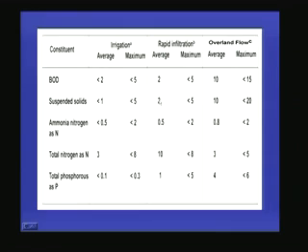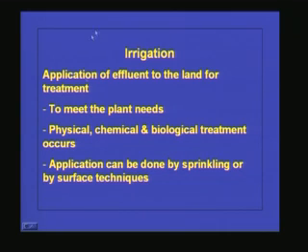And in overland flow, what will happen? The wastewater will be flowing over the land, and the plants are supposed to take care of all the leftover pollutants in the water. But if the pollutant load is very high, the plants present in the system will not be able to take care of all the pollutants. So the leftover pollutants will be going and meeting the existing water bodies along with the water. So that will contaminate the groundwater and the surface water sources. So we will see each one in detail.